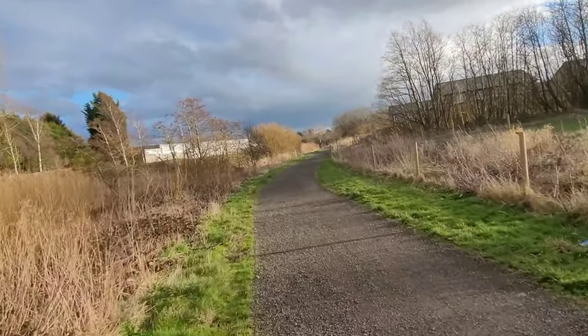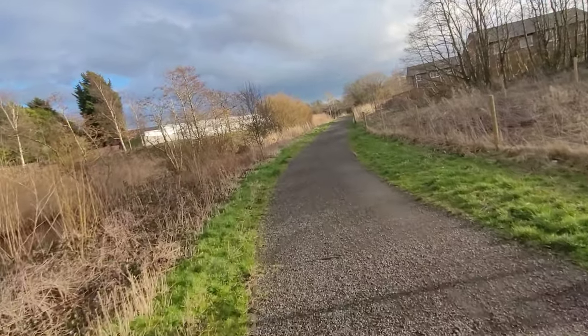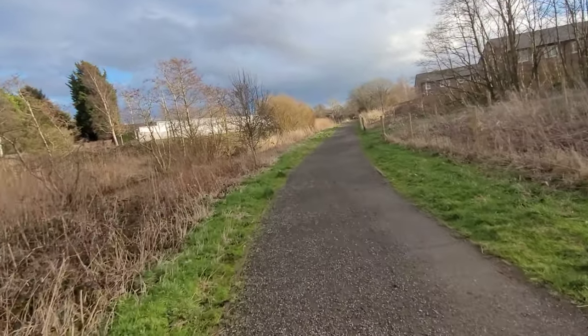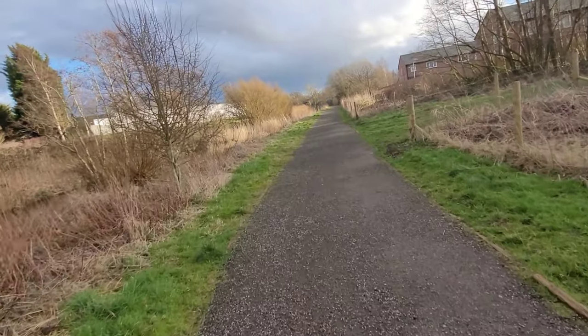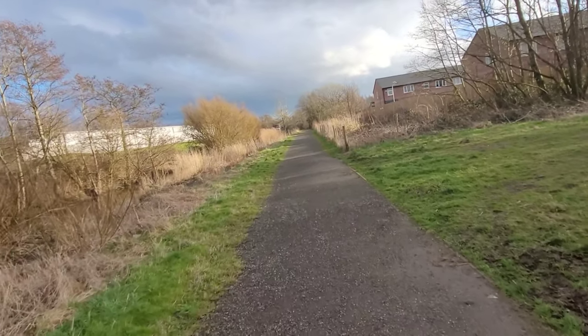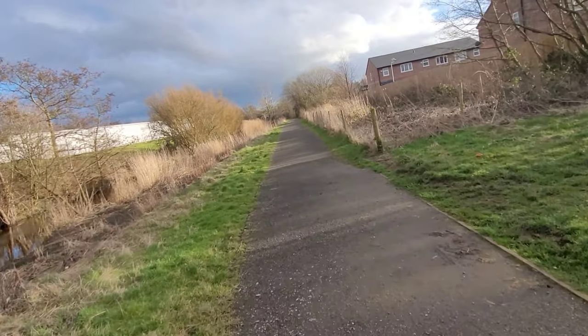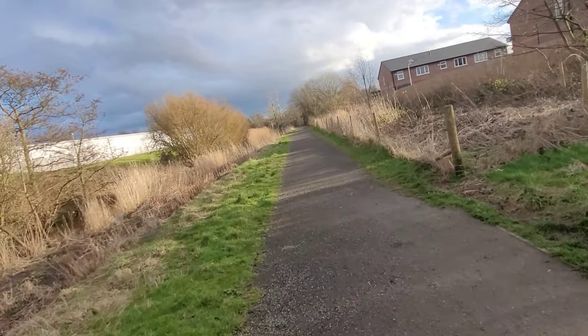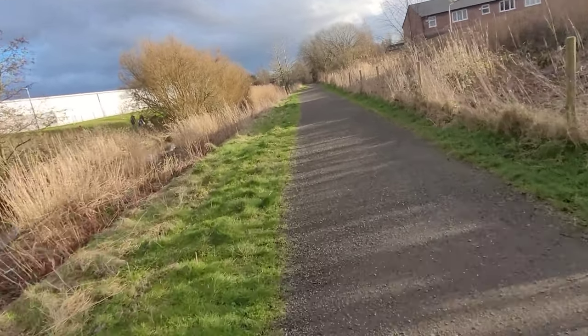So we're coming up to the junction of Ravenhead Greenway, or the St Helens section of the canal, to the Sankey Canal. So where the barges would have gone, got onto the Sankey Canal on the corner here, onto the Sankey Brook. But you can also follow the canal to where it used to go.